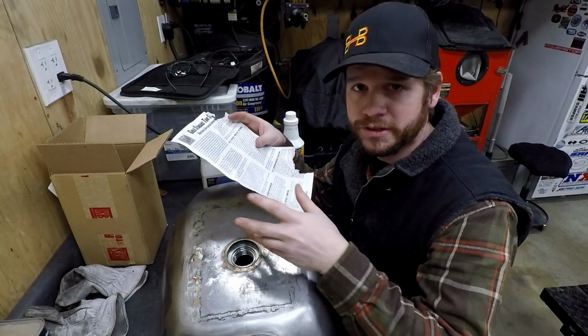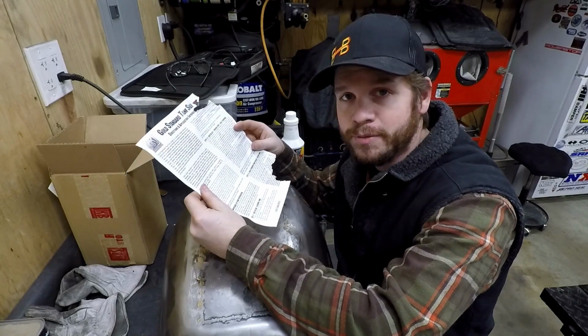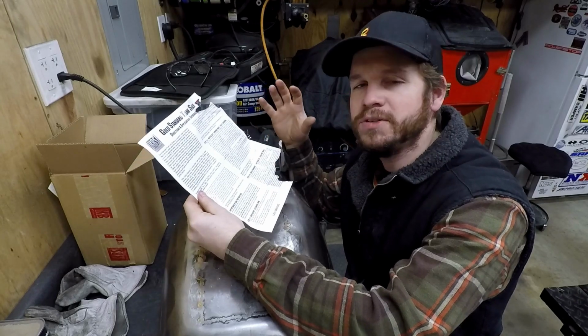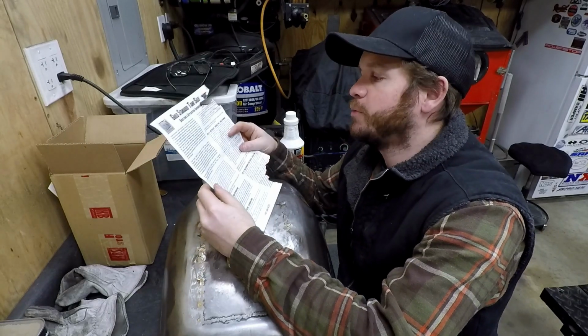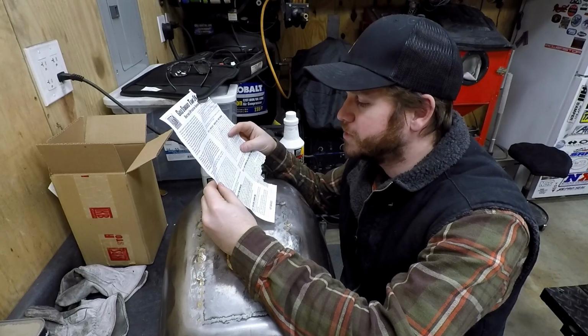Alright guys, so reviewing the instructions. One thing that is a constant with these KBS instructions is that they get folded up, and when you unfold them, one section's always missing, and it's always the most important section. But I've done this before, so it's okay. But let me read you a couple of things they have in here multiple times.